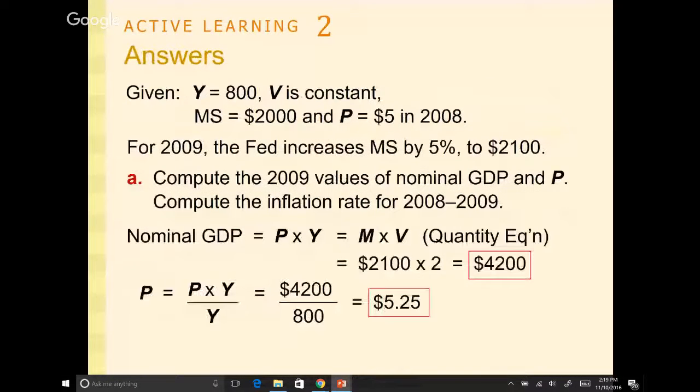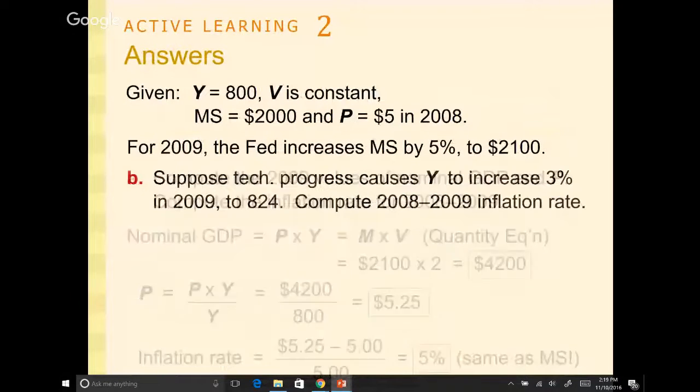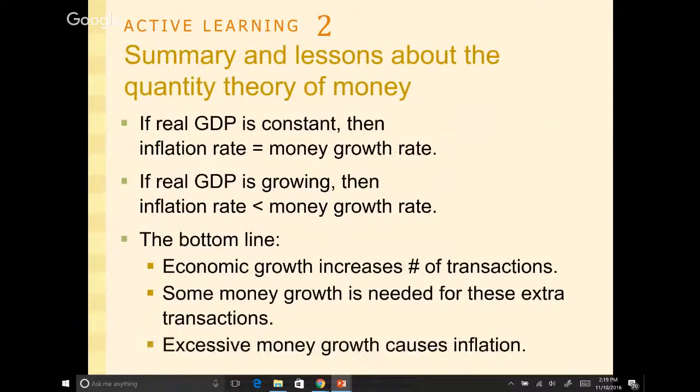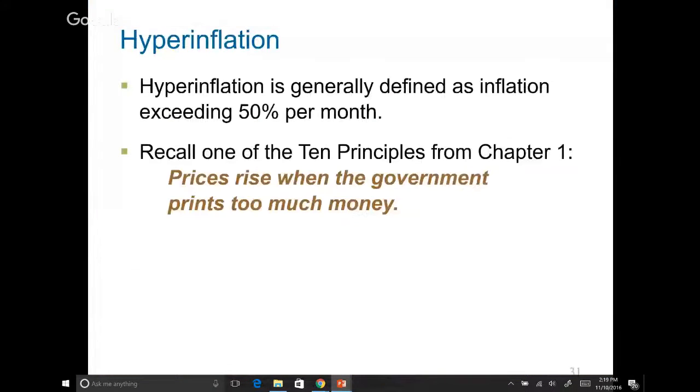Let's see what else is important for this chapter. This is just basic calculations, pretty easy. Know what hyperinflation is. Hyperinflation is defined as any inflation that's more than 50% per month. This depends on the textbook. For our book, it's 50% per month. For some textbooks, it's 200% per year. But just remember, if you have very, very high inflation, we call this hyperinflation.